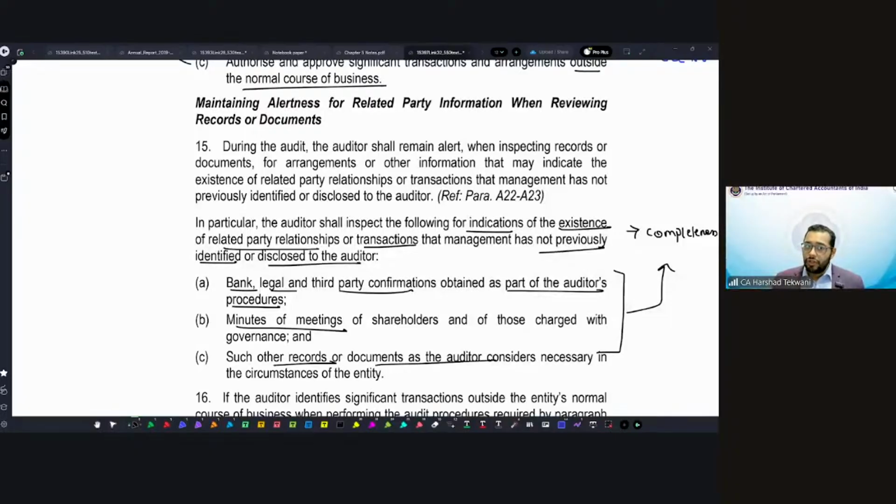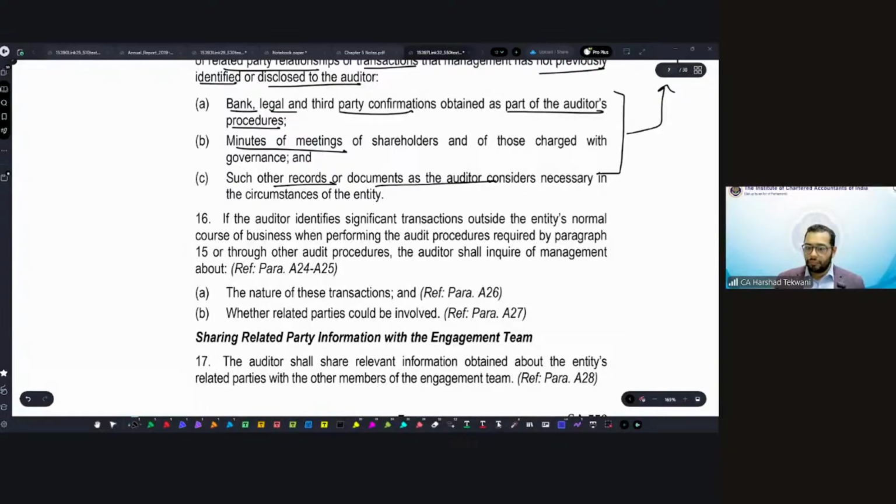Remember, we also discussed this in SA 240. When I already say there is a fraud risk factor, the same procedures of SA 240 will be applicable. Yes, sir. We need to share with the team first because they will be alert. They will be more cautious about this transaction. They will look into the matters. Otherwise, it will be a duplication of work. Again, we need to revisit the information. Then we need to pull the data.